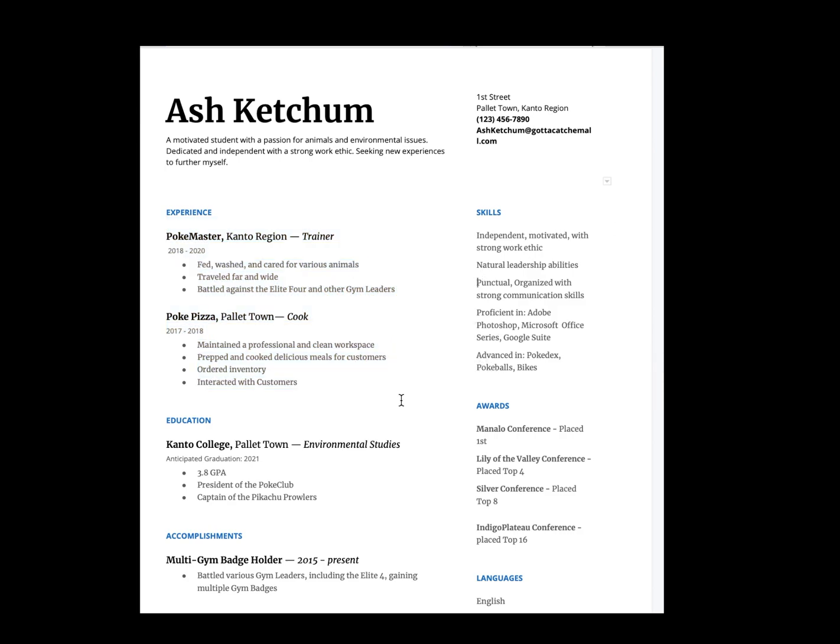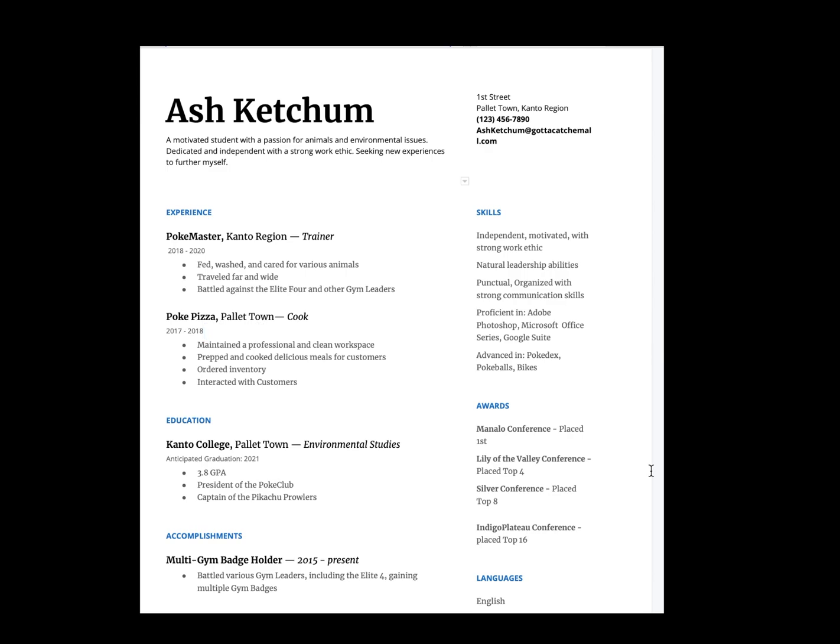As always, you want to list your experiences chronologically with the most recent experiences at the top. In addition, you want to be somewhat selective with what you decide to list. If you are applying for a job in the tech industry, your experiences babysitting may not showcase the professional skills that employers are looking for.